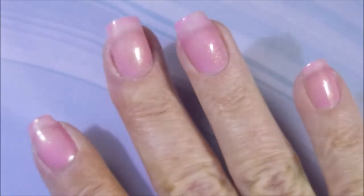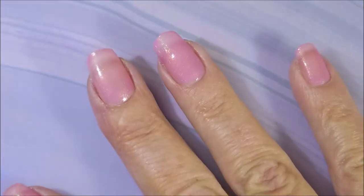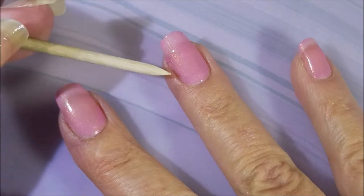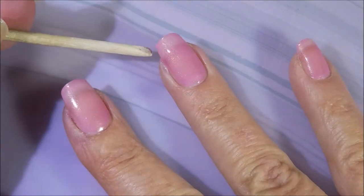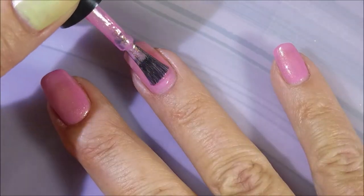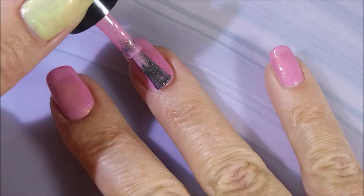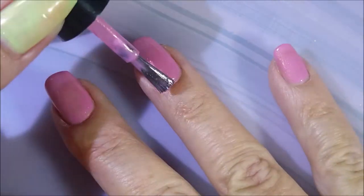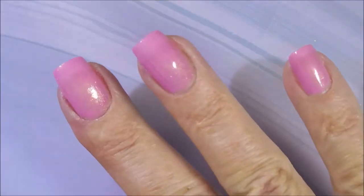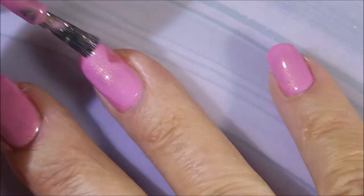I do end up doing my thumb — it's just I had an issue and had to re-put my base coat down. There's Woody, he's going to help clean up a little bit. Here goes that second coat and it is building up really nicely. I probably could have gotten away with just two coats but I was really wanting to push the envelope and see how opaque I could get it.